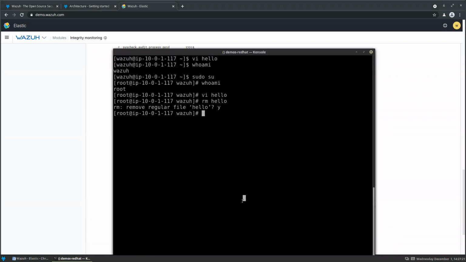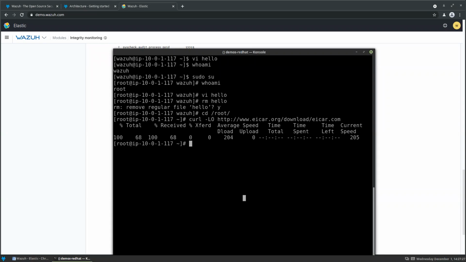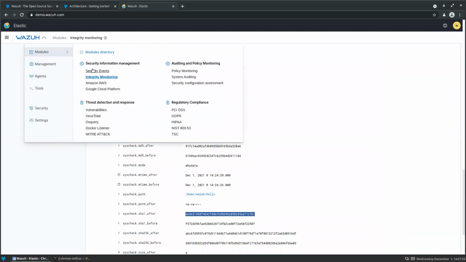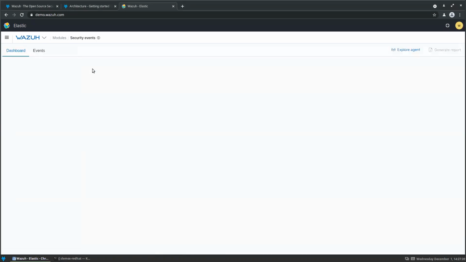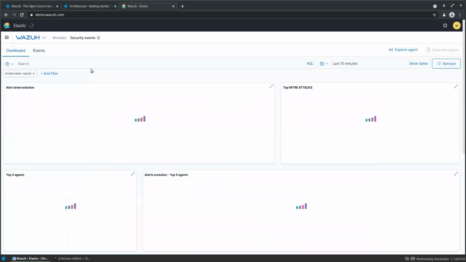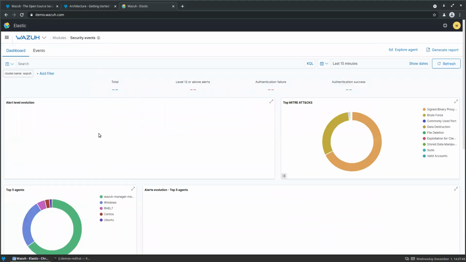So for example, if I go ahead now and go into a root folder and download a virus, in this case I'm going to download the EICAR test file. You can see that it's there, but if you look again, aha, it's gone. And it is gone because 3 different things happened in quick succession. First of all, this file integrity monitoring event detected that there was a new file. It also detected the hash of that file.